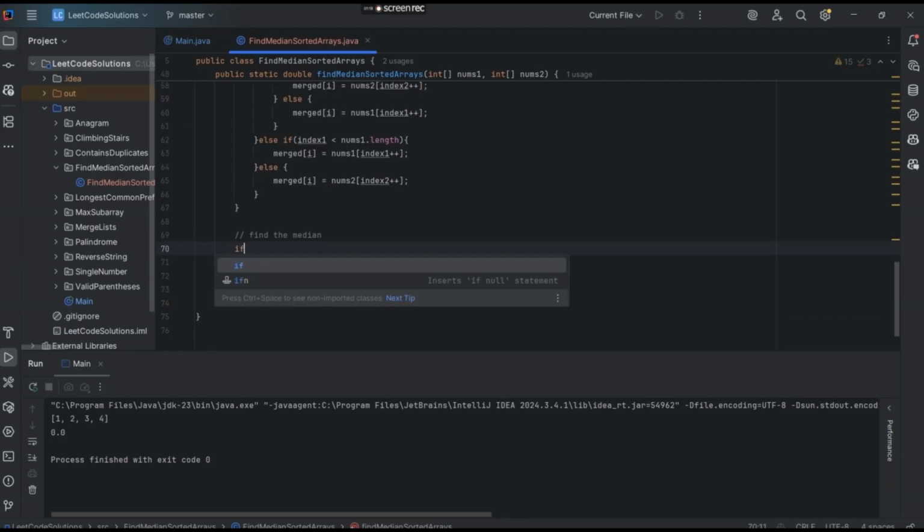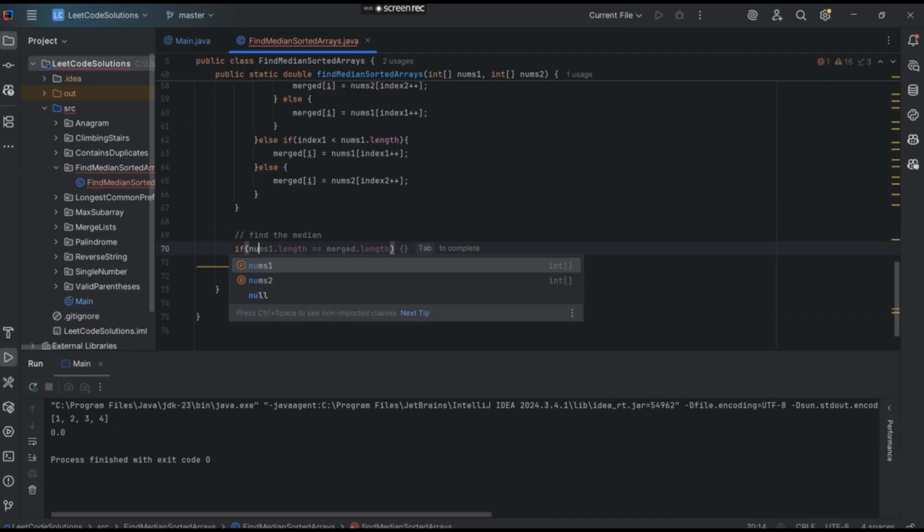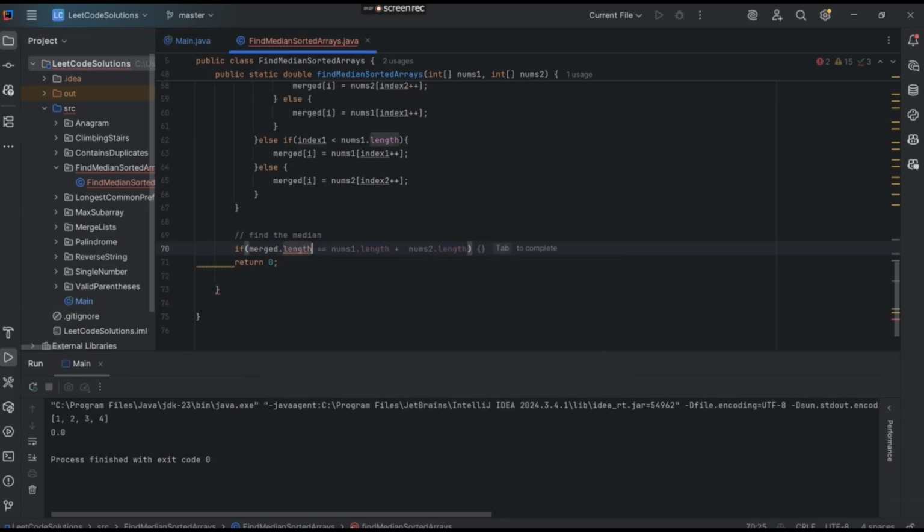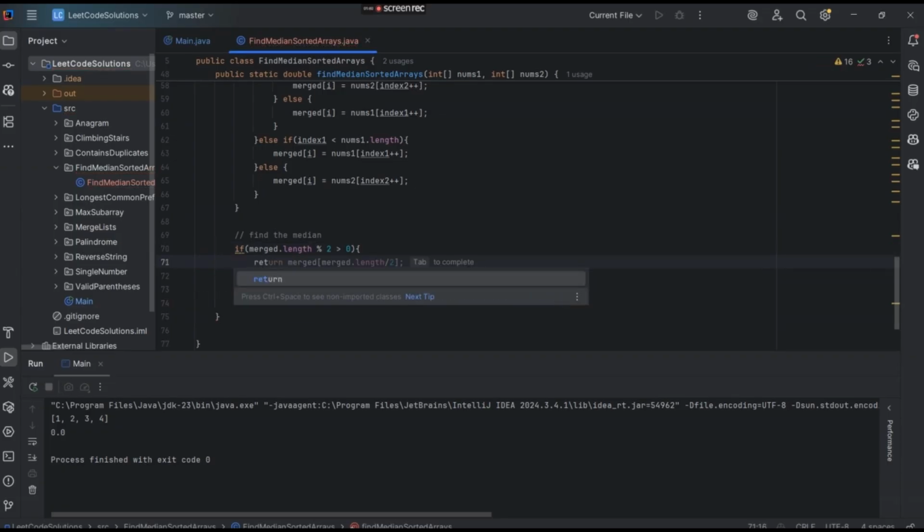Basically, if merge.length modulus 2 is greater than 0, then the median will just return merged at the center.